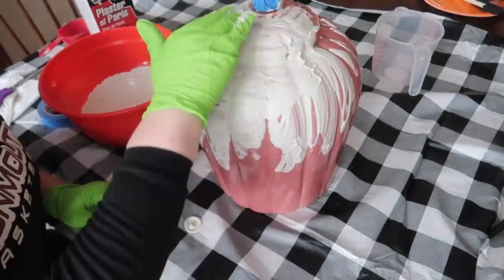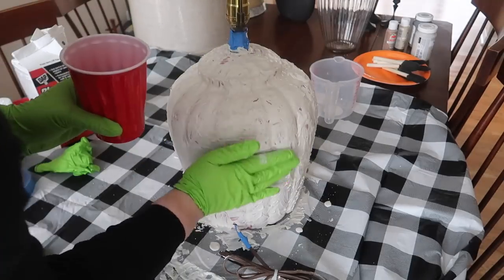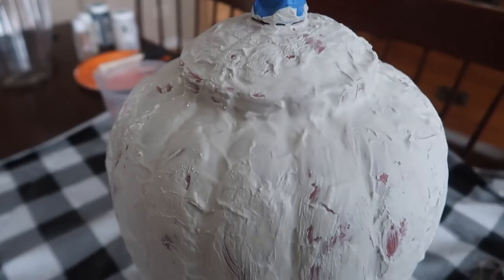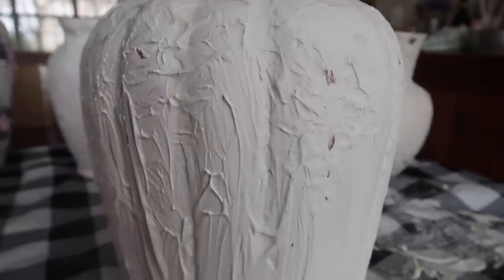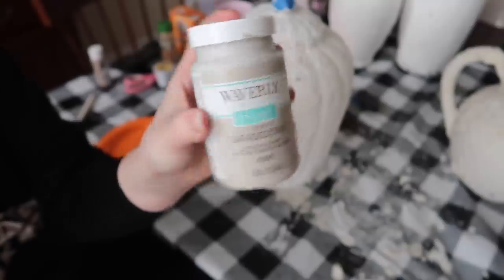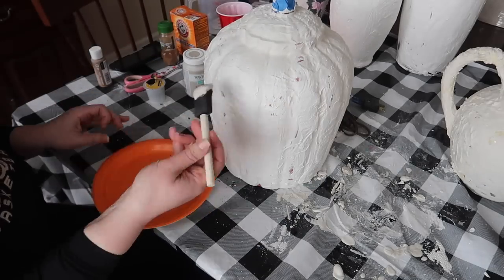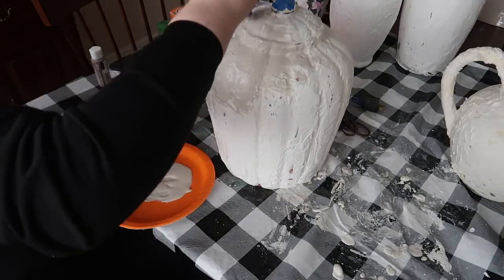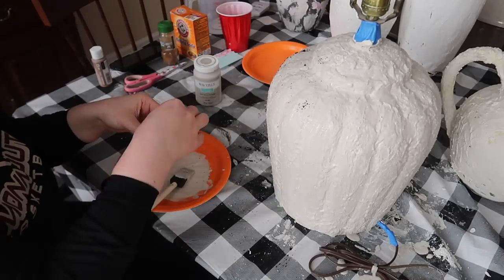It doesn't have to be fully covered, but I didn't want the grooves to be as deep as with this kind of 90s vibe lamp. Once everything was covered and it got a little tacky, I used a glove with some water and went through and kind of rubbed it in. You want to do this before it dries, but let it dry just a little bit first — give it five to ten minutes — and then you can kind of level it out so you don't have those high peaks. Once it's completely dry, I'm using a mixture of dried coffee grounds and some sandstone paint to give it color and texture and cover up any pink spots still peeking out. Make sure those coffee grounds are dry before putting them in — definitely don't put wet ones in there.